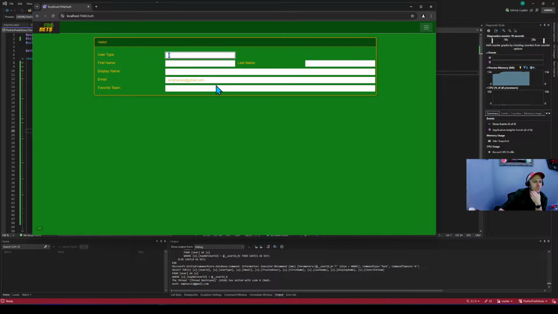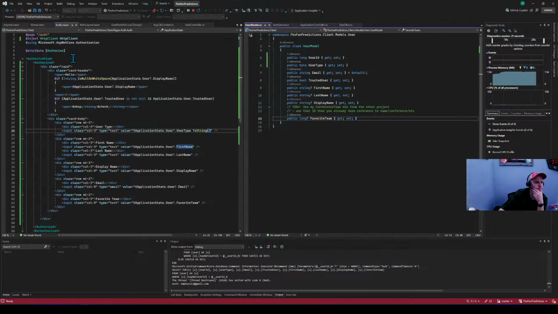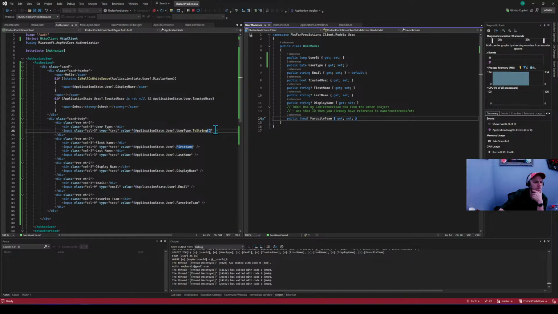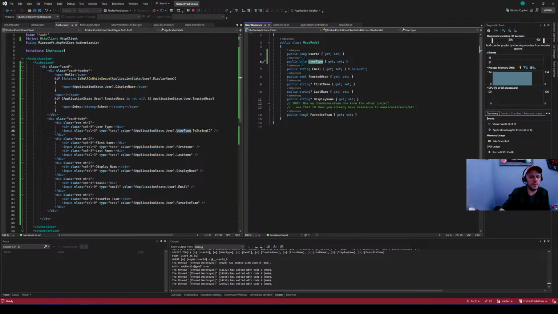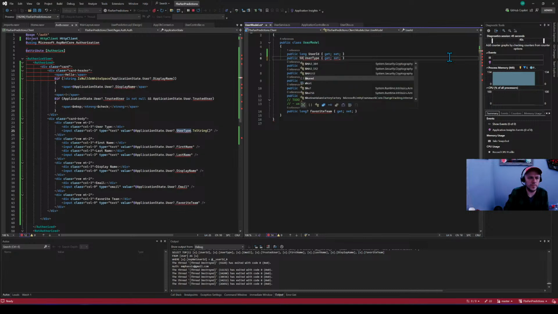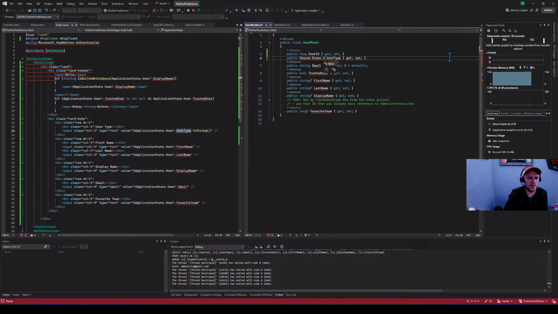User type 2. Well, that didn't work the way that I wanted it to. To string. Oh my gosh, I never. This is set as a byte and not a user dot shared dot enums dot user type.